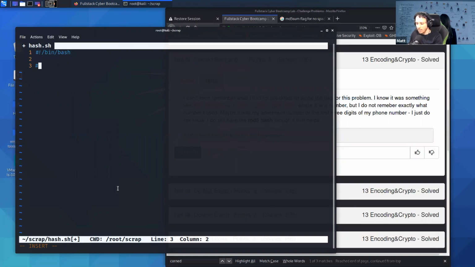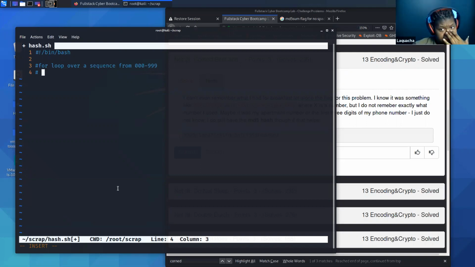We will for loop over a sequence from 000 to 999. Right, I added some stuff in there that you did not say, but I think that's what we want to do. Okay, what do we want to do? Imagine we have each number, 000. What do you want me to do with 000? Okay, you want me to just hash 000? No, put it in that string and check it against the known hash. Put it at the end of the string first. Yeah, put it in that string.